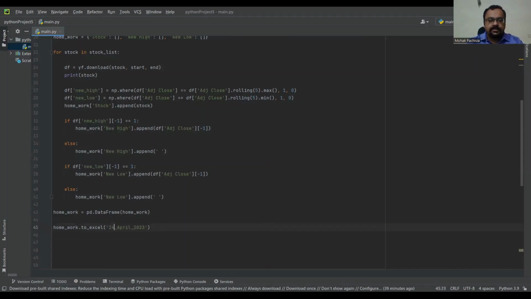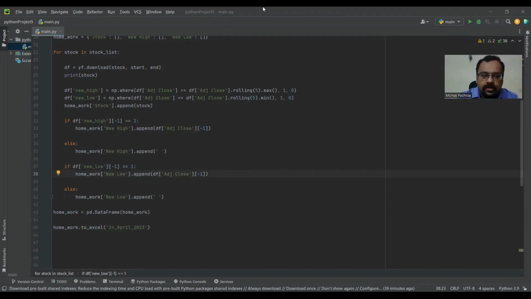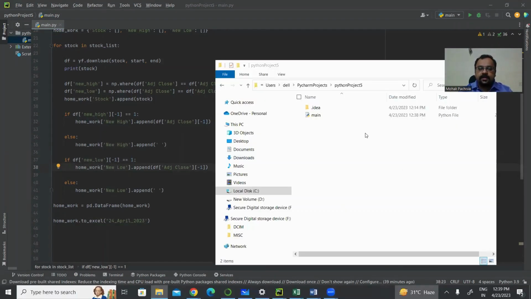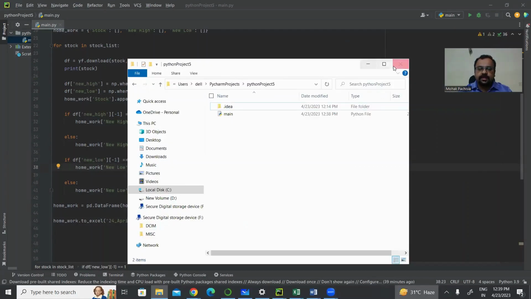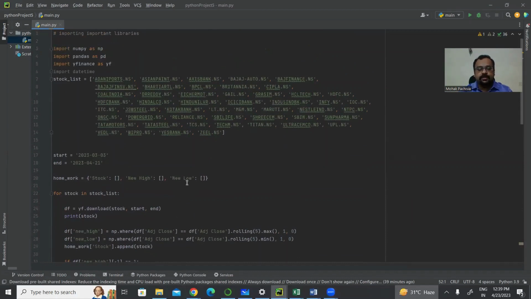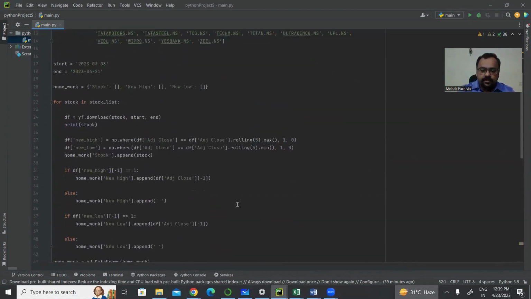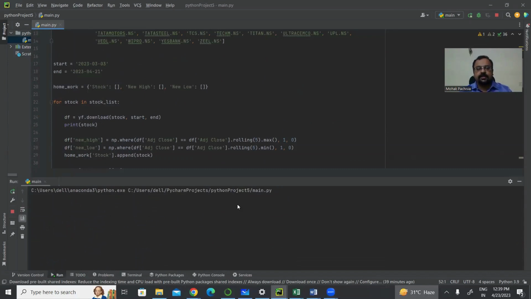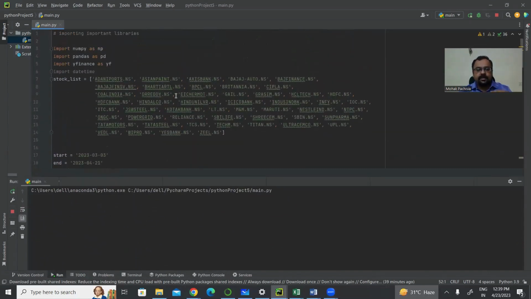And after I create this Excel sheet, in my project 5 file, which is this, I'll just show you my project 5 file. This is the file. Okay. I'll just share the entire screen with you all. In this project 5 file, I will see that there's a new Excel sheet which will be created. Let me just minimize this and let me just run the program. I hope there are no mistakes or errors I've made. When you're programming, it's pretty common to have some errors here and there. But I'm running this program. It's already in action. We'll give it a couple of minutes.